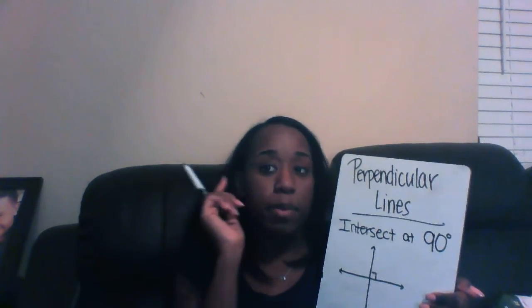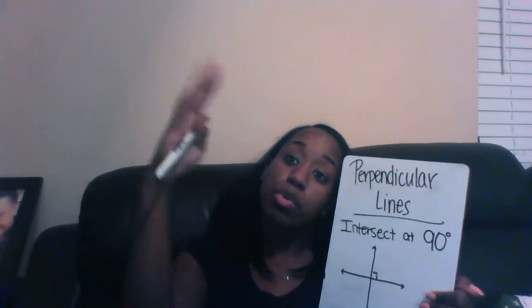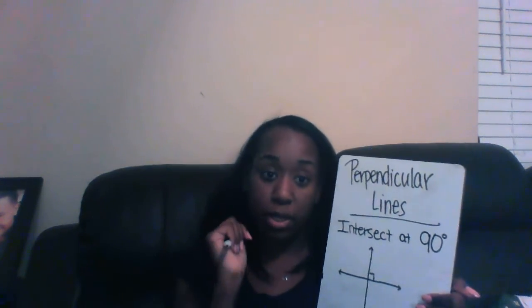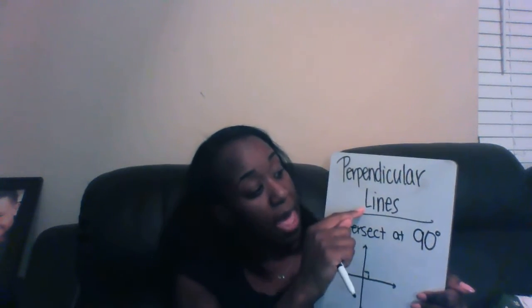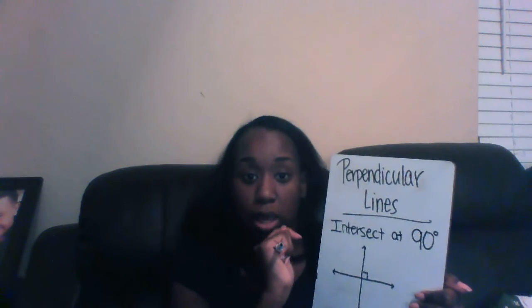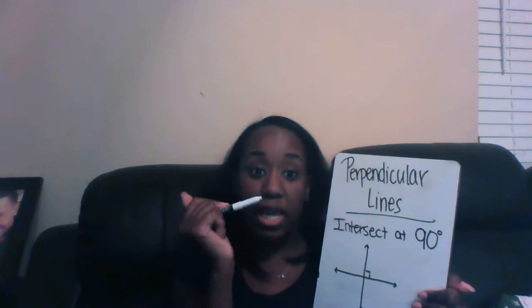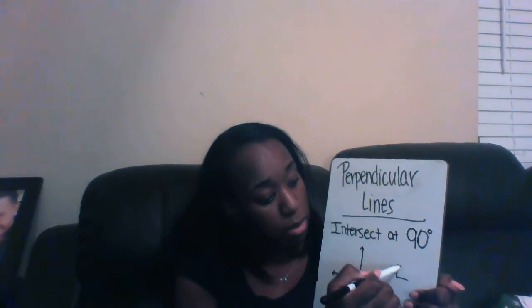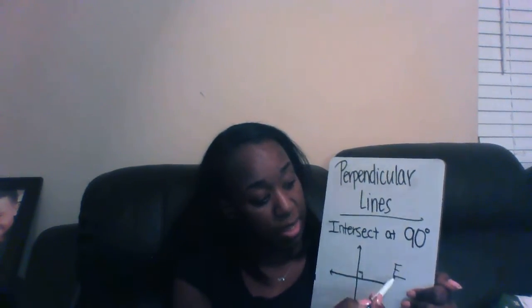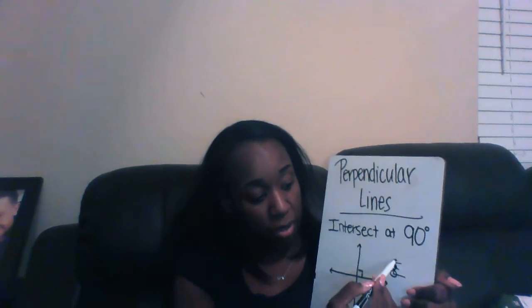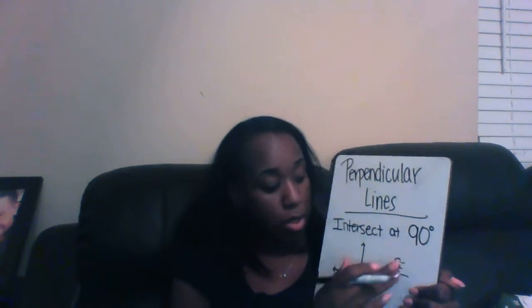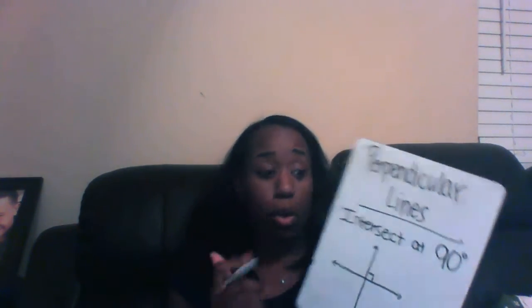What is an example of a perpendicular? The edge of your computer, that's a perpendicular line. These are perpendicular lines. The L in perpendicular lines makes that, okay? In the capital letter E, this is a perpendicular. These are two perpendicular lines. Perpendicular lines, okay? So, those are perpendicular lines. They have a 90-degree angle.